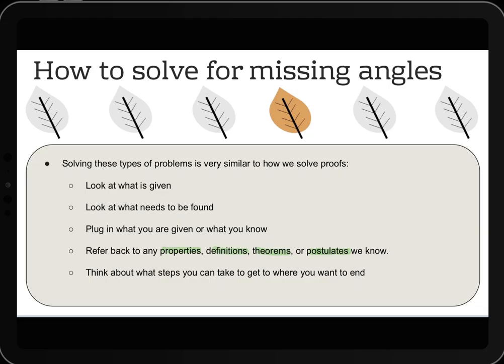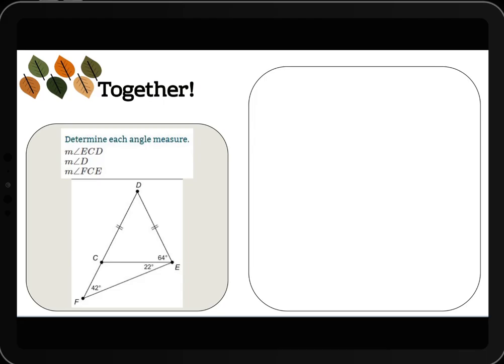So let's take a look at another example where we have to determine the measure of missing angles. What we want to do is use information about the diagram, such as a definition perhaps, or a property of the type of figures that we have, to help us answer the question. In many ways, what you want to try to do is figure out what is the easiest angle to find first. And the easiest angle to find first is always the angle where the information is essentially automatically given to you. You didn't have to subtract or add anything to get it. It's already there right in front of your eyes, okay?